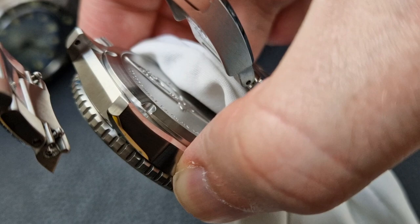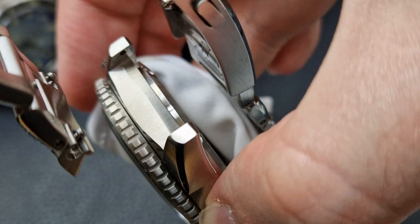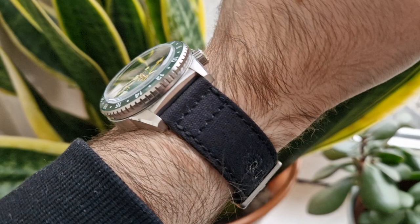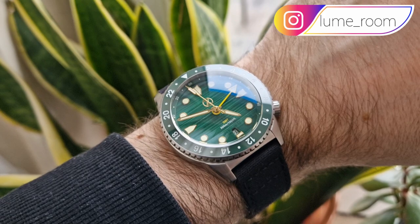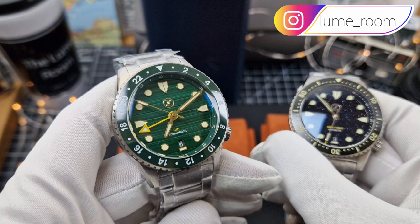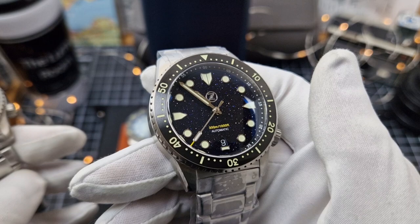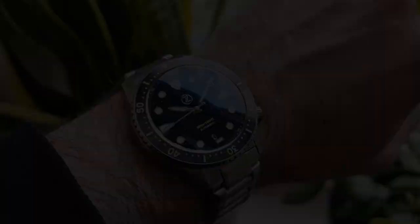Pricing on these will vary. The Sky Blue is starting at $429, the Aventurine Diver is $459 and the Malachite GMT is $549. Do keep in mind those are the introductory prices and they do go up, but to be totally honest all the watches usually sell out before the prices even get a chance to go up. Probably by the time this review is out they've all been snapped up, but there might be one or two stragglers. I'd love to hear from you if you have a favourite from this little collection, or if you managed to get one of the other colours not shown in this video — please leave any comments or questions below and I will get back to you. As usual I've been Phil at the Loom Room, thanks for checking in.